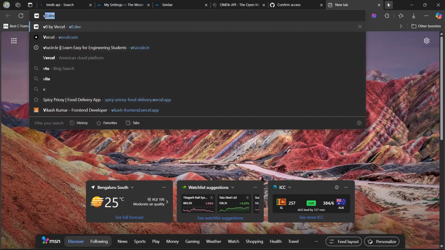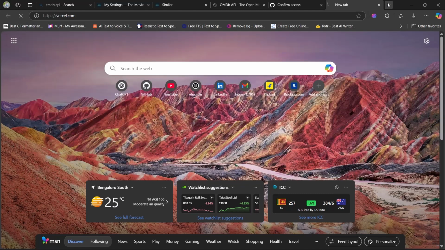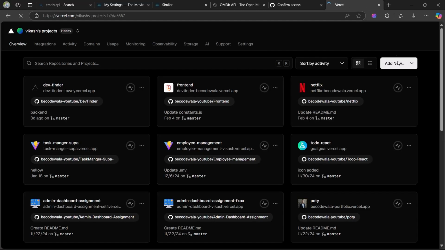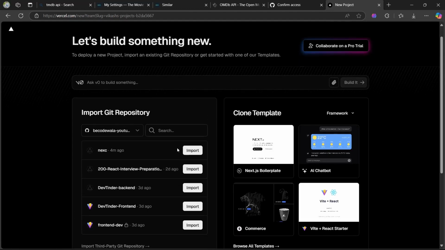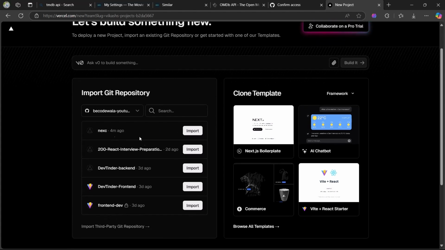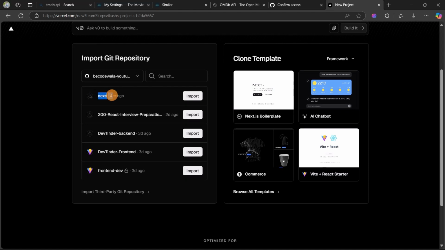So before that, if you post to your GitHub, go to Vercel.com. This is one way. Here I have created many projects, right? Here go to add new project, click on project. We have to connect GitHub to this Vercel, then it will show all these things. Like we have created this folder 4 minutes ago, just now. You can just import, and when you click on import, it will show the website on the internet, and we can access it from anywhere, right?